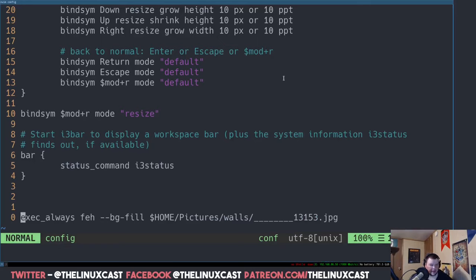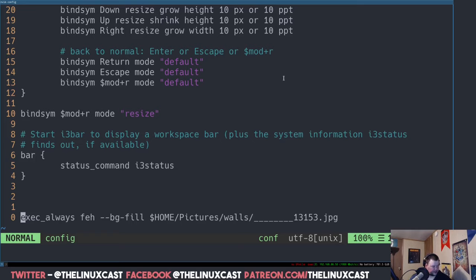the next thing we want to do is customize the bar, which is that little thing down there at the bottom, which you can barely see probably on the screen. Now, there are many different status bars that you can use in i3. You can use i3status, i3bar, i3blocks, polybar, lemonbar. There's just dozens of these things. Which one you use really depends on which one you have the most experience with. And I've decided today to choose one that I have no experience with at all.